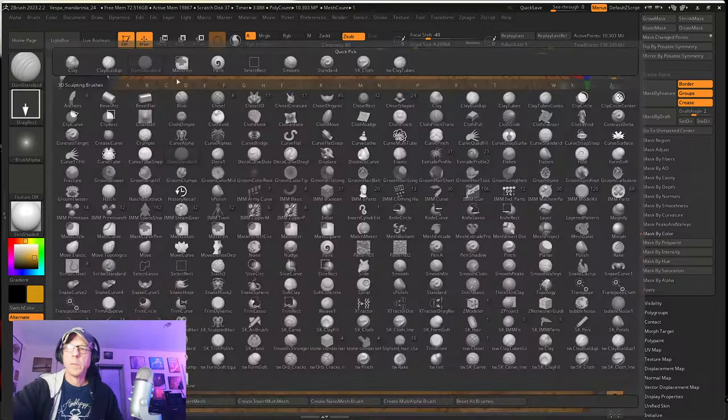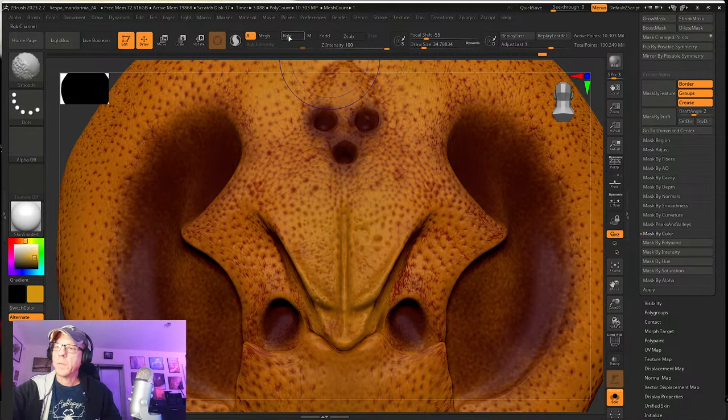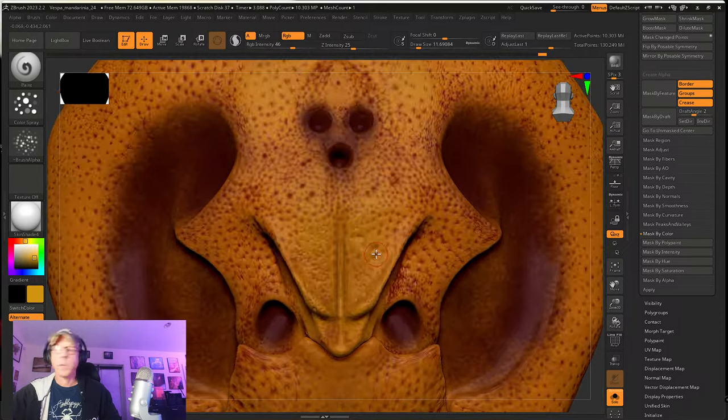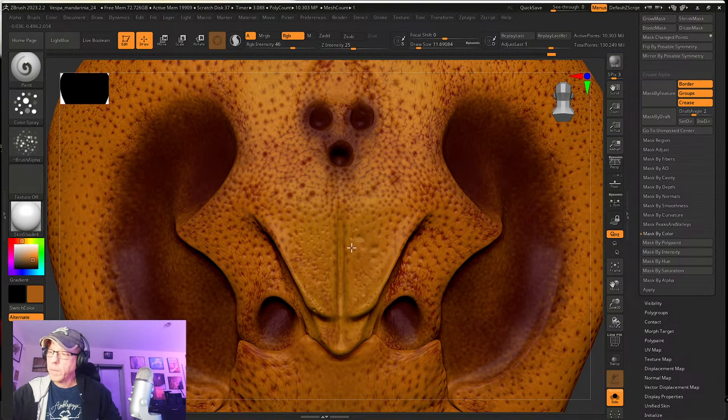And let's go back to poly painting now that I've got that kind of out of the way. I'm going to hold the Shift key, turn off Z add, turn on RGB, just so I don't destroy the details I just came up with. And now this is where I think it gets really fun. We can start to really play with color here. So I'm going to turn symmetry back on, and maybe a sample.